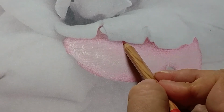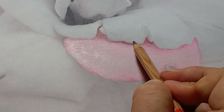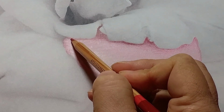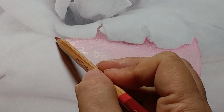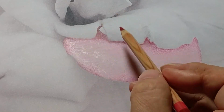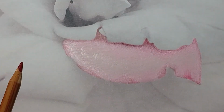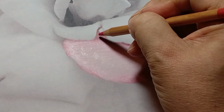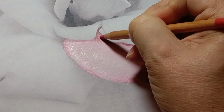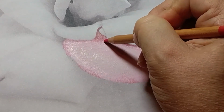Okay, so just use your dark sparingly. But it makes that petal look like it's coming out from under these other petals. And I don't want to use much over here at all, because this needs to be darker. See how that's darker right there? It's not as dark as this, but it is darker. Okay, so now that I've got that on, I am going to come back with the next color down, and I'm going to blend what I just did. And I'm going to show you how to take care of all that shininess that's on there in a minute. Okay, so don't even worry about that right now.